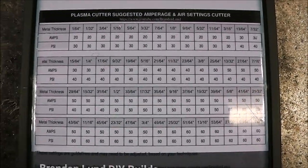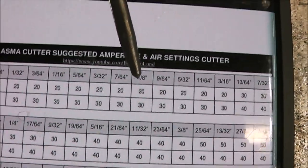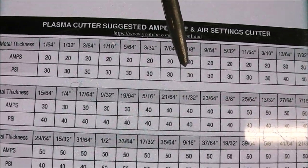We find eighth inch material, which is right there, and it says eighth inch is 20 amps when we go over, and the PSI is 30.